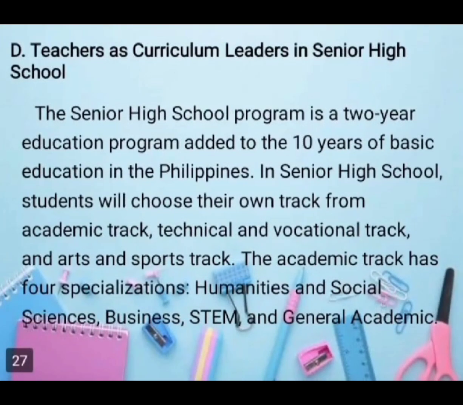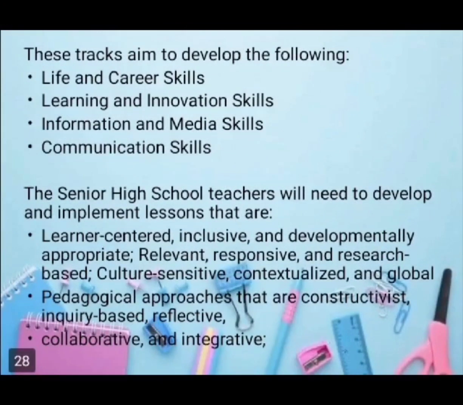Letter D is teachers as curriculum leaders in senior high school. The senior high school program is a 2-year education program added to the 10 years of basic education in the Philippines. In senior high school, students will choose their own track from academic track, technical and vocational track, and arts and sports track. The academic track has 4 specializations: humanities and social science, business, STEM, and general academic. It also provides the basic knowledge and skills necessary for success in college and the workplace. It also develops and prepares the learners for the future job that they will choose.